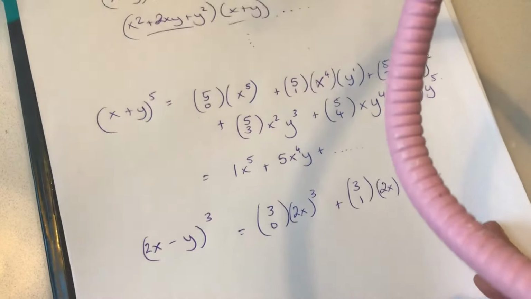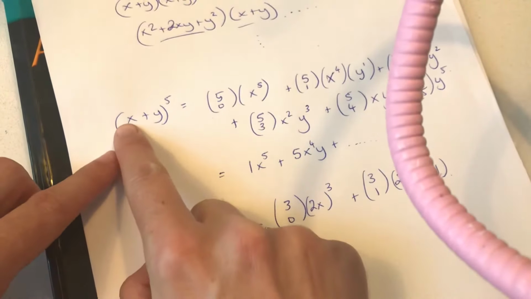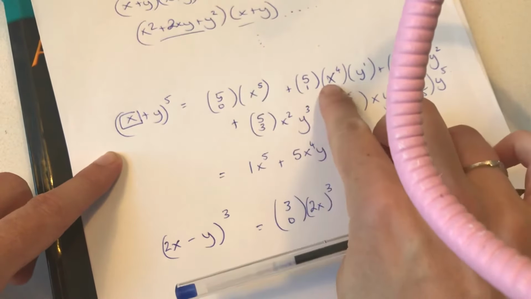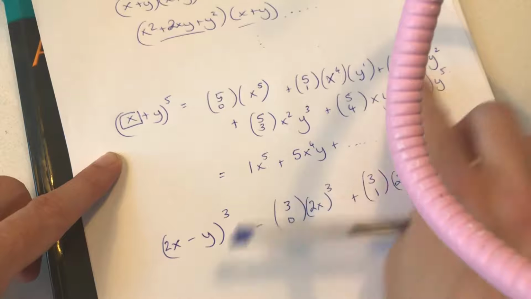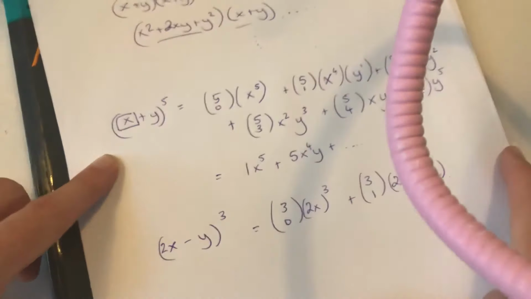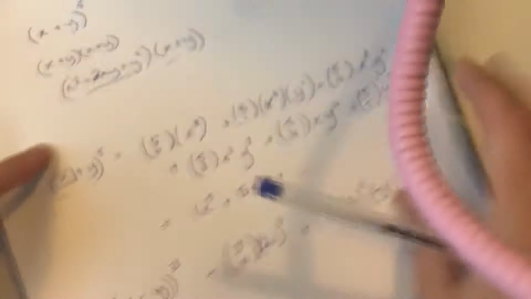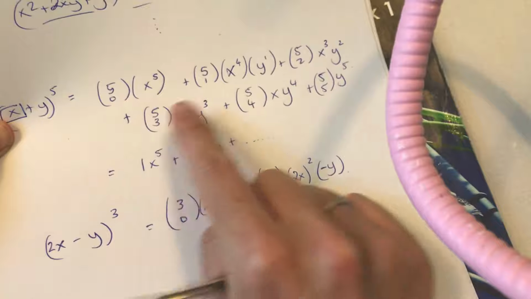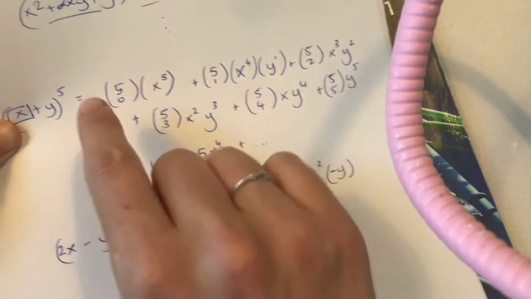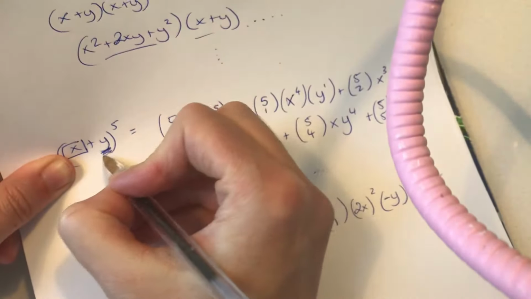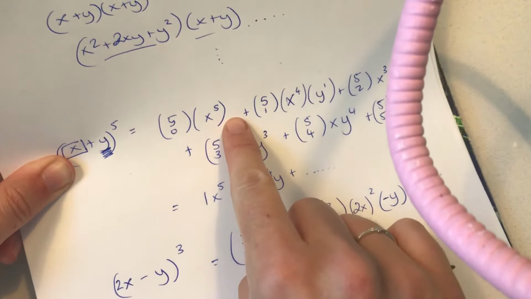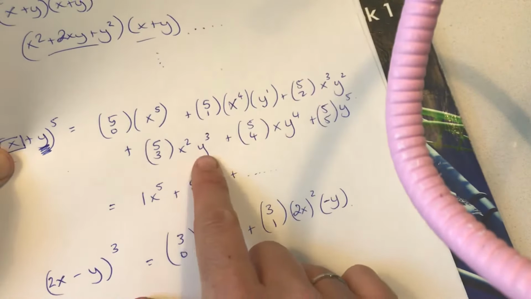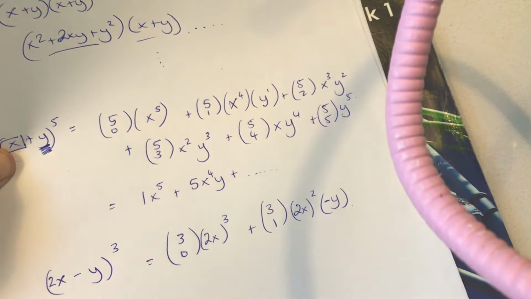I hope I'm explaining this clearly enough. In the earlier example, the first one was an x. So it's the first one to the power 5, the first one to the power 4, to the power 3, 2, 1, etc. With n as 5, it's 5 choose 0, 5 choose 1, 5 choose 2, 5 choose 3, 5 choose 4, 5 choose 5. And the second one was a y, so it's a power 0, then y to the power 1, 2, 3, 4, 5.